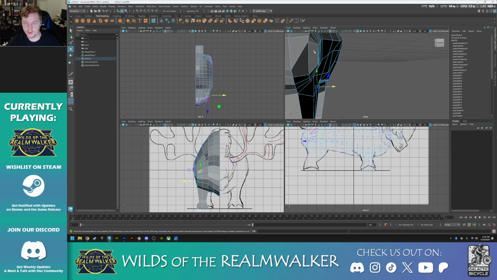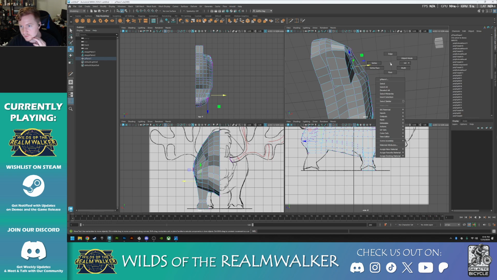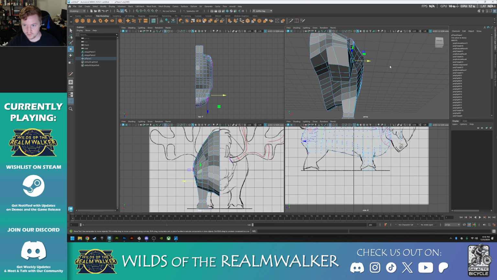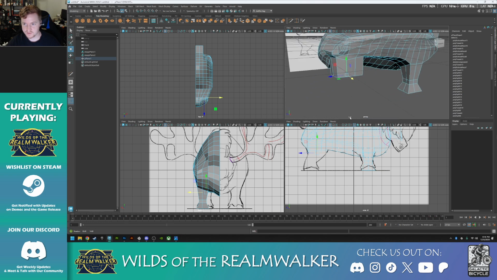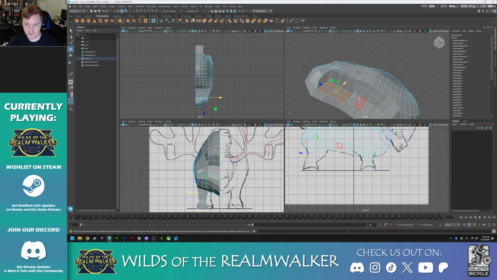Get rid of this right here, but that's something ZBrush would help with, because I can smooth all this out without having to sit here and move the dots around as much. It'll help me refine the shape of Mamut a little bit better, as opposed to moving all the dots and lines.